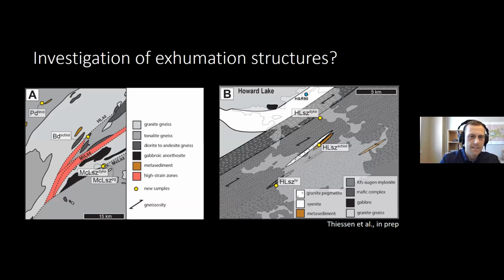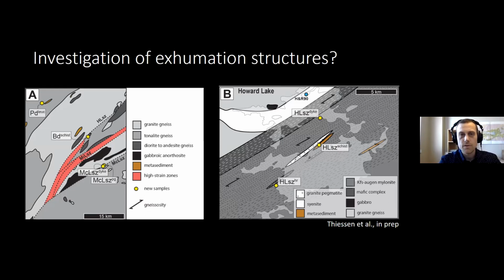This is a simplified map on the left showing some wider mylonite and gneissic belts of the Miller Lake and Howard Lake shear zone, as well as the MacArthur Lake shear zone in the dashed black line. And on the right is a larger scale zoom in of the Howard Lake shear zone. You can see it's approximately 5 to 7 kilometers wide, mostly gneissic structure and mylonites, and a few thin attenuated units of different rock types within, but it's pretty homogeneous overall.